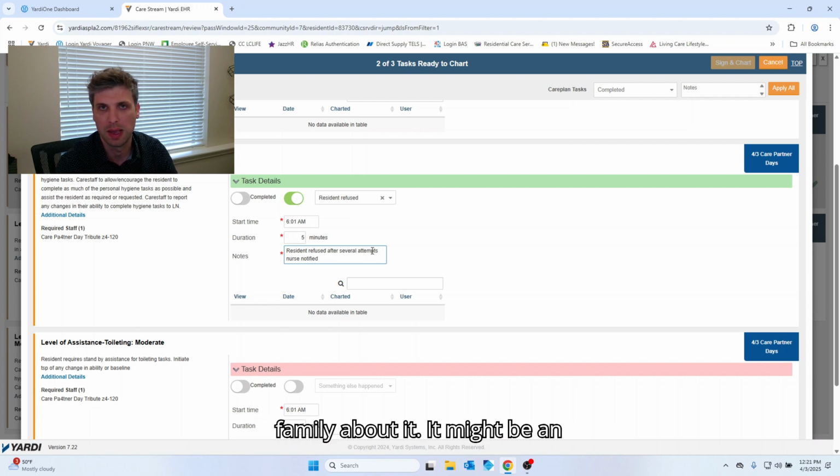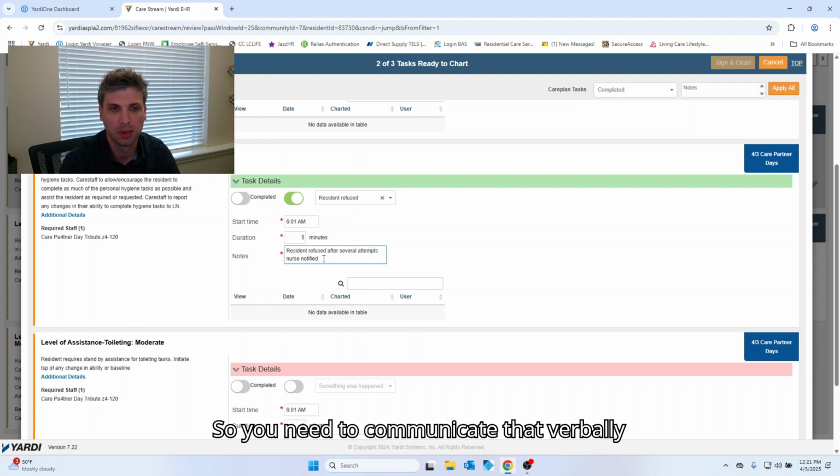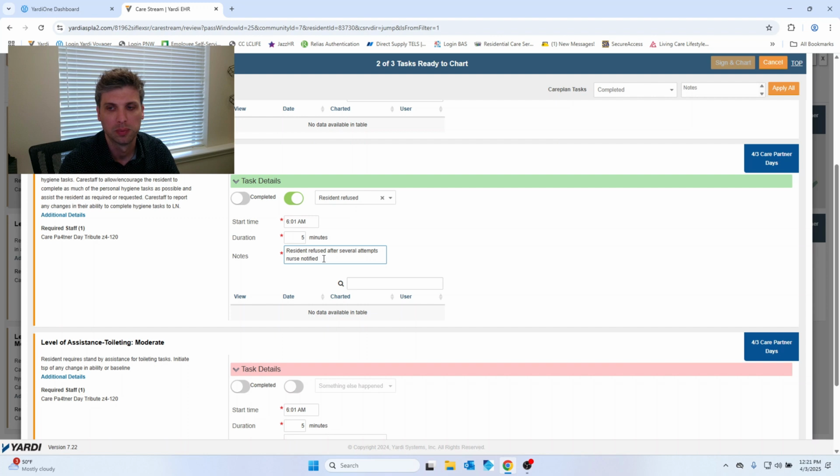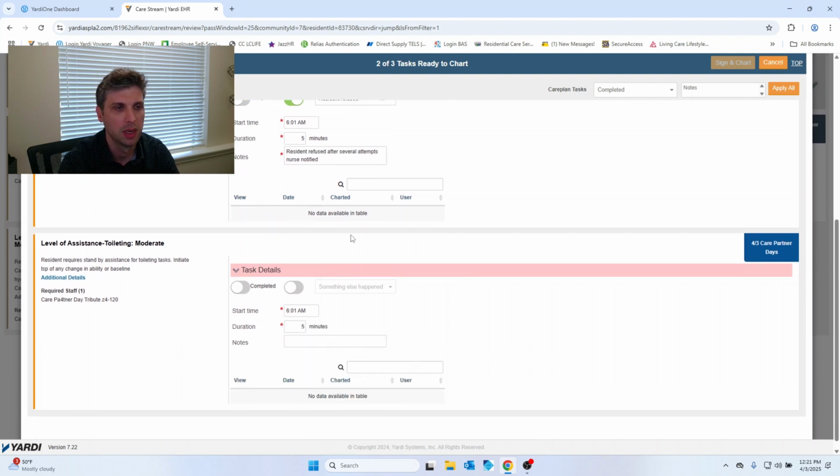They may need to speak to the family about it. It might be an indication of a medical issue, something. So you need to communicate that verbally, or however you've been told that you need to communicate resident issues, to that person. Don't think that they're just going to see this note. This is for documentation.